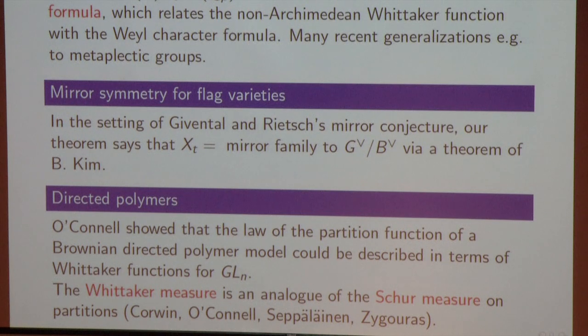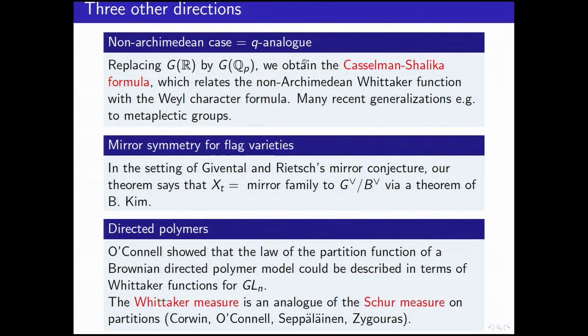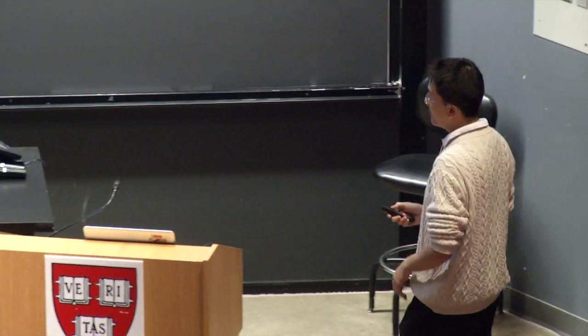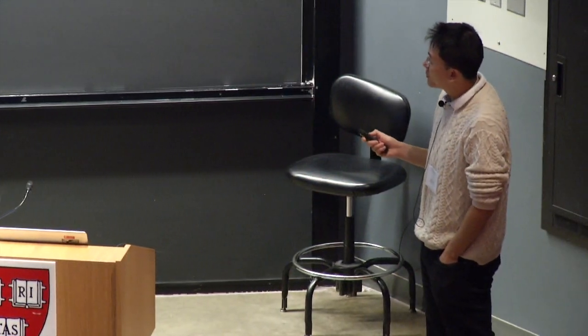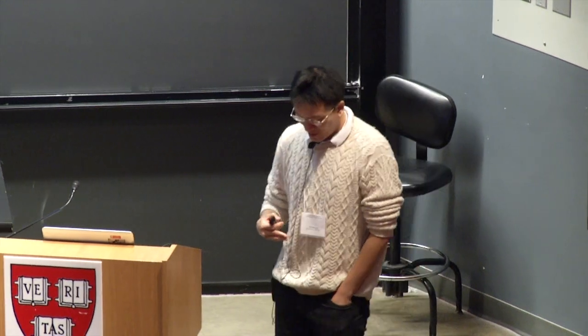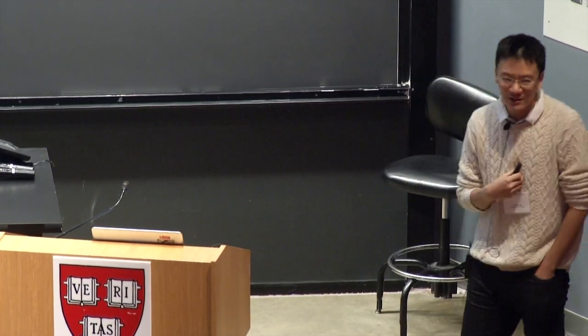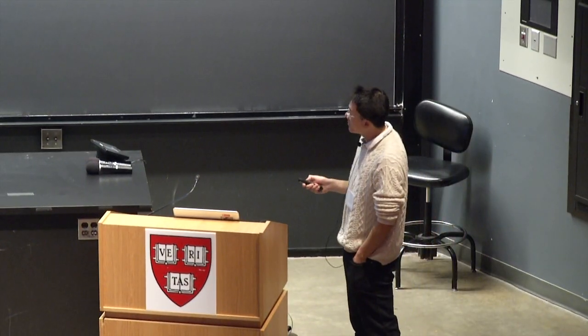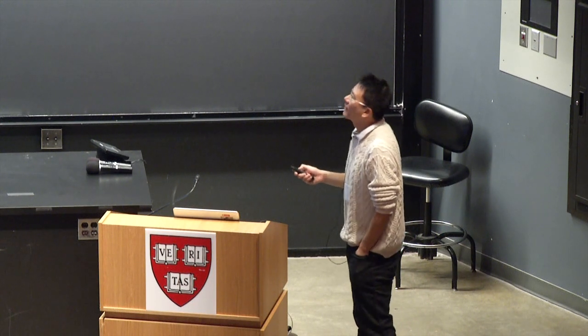One way to think about the analogy, at least for me, is that on partitions, in the classical case, you have something called the Plancherel measure, which you can think of as taking the uniform measure on permutations and pushing it forward under something called the RSK map. Alternatively, you can define it using representation theory, and then you can generalize the Plancherel measure to the Schur measure by saying that you place a probability on partitions so that the probability of a partition is proportional to the product of two Schur functions labeled by that partition, and you can generalize this to something like a Whittaker measure.